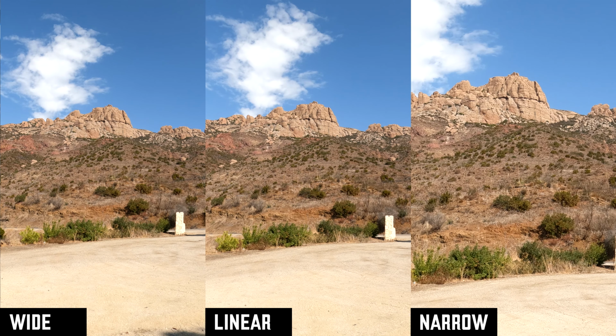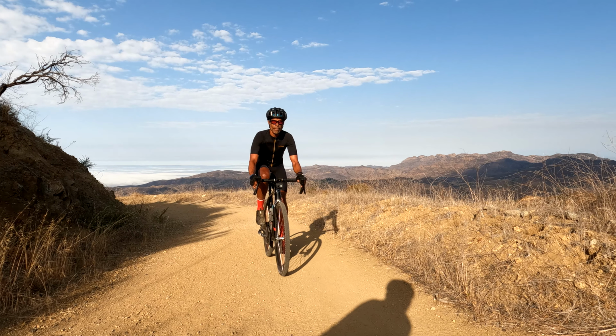Now, the jump from 5K to 5.3K isn't a big game changer on the 10. But offering 60 frames per second on all 3 lens modes, including horizon, that's a bigger deal. Because the more footage you can use, the more flexibility you have in post. Still, I maintain the best camera to own is the one that you use. And there's some roadblocks with the 10, and the others might work out better for you.